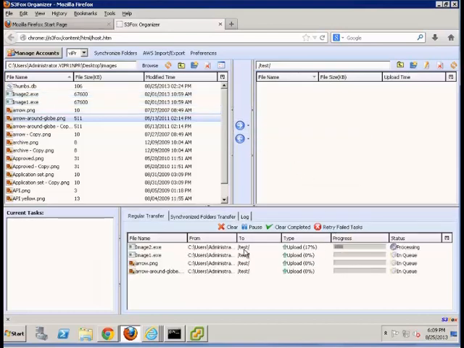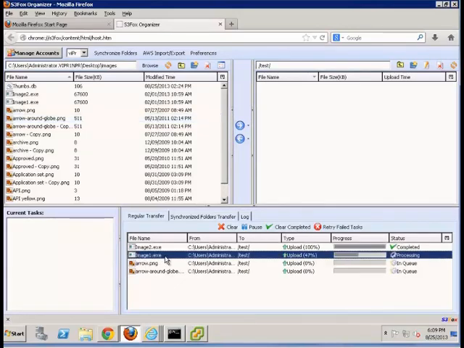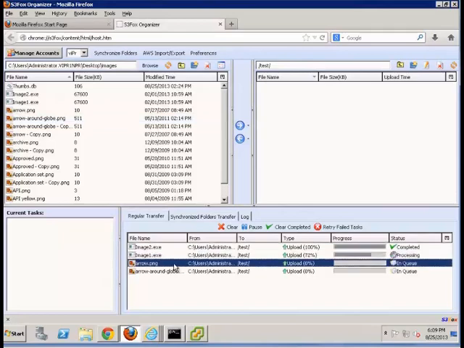As you can see, S3 Organizer is uploading those four files to the ViPR object storage. The first file is about 67 megabytes, the second file is about the same size, and then we have two small images. As you can see, I was able to store the data.